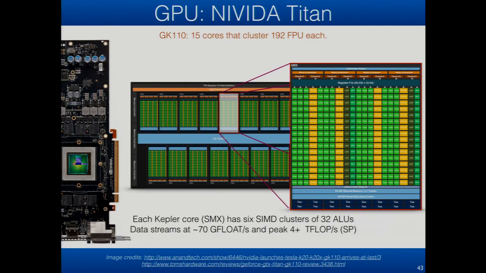So that was the previous generation, the old Fermi class GPUs. The latest, and it was already a pretty massive parallel device with 16 times 32 ALUs. The latest one was a real monster. It's the Kepler class device. And it has 15 cores. Each has 192 floating point units. Now, that sounds like an upgrade. But there are some things that didn't really get upgraded.